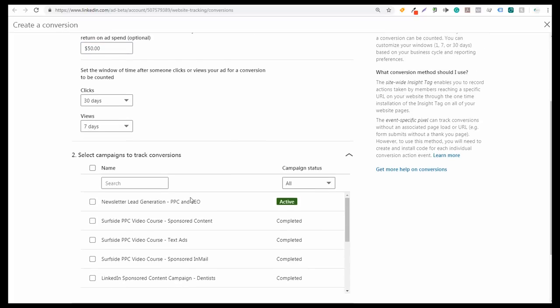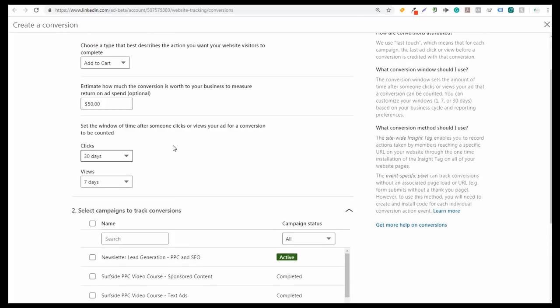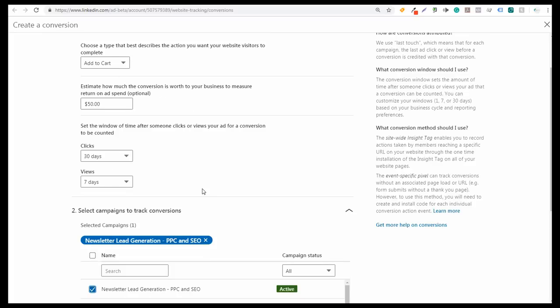Select campaigns. Now the main thing is you don't want to track both add to carts and purchases, because if someone adds something to their cart, it's going to give you $50 in revenue. If someone then purchases it, it's going to give you an additional $100. So what you might want to do is say, okay, I want to focus on people adding things to their cart. For this individual campaign, we're not going to focus on purchases. We're going to say every time someone adds something to their cart, it's worth $50 for our business.